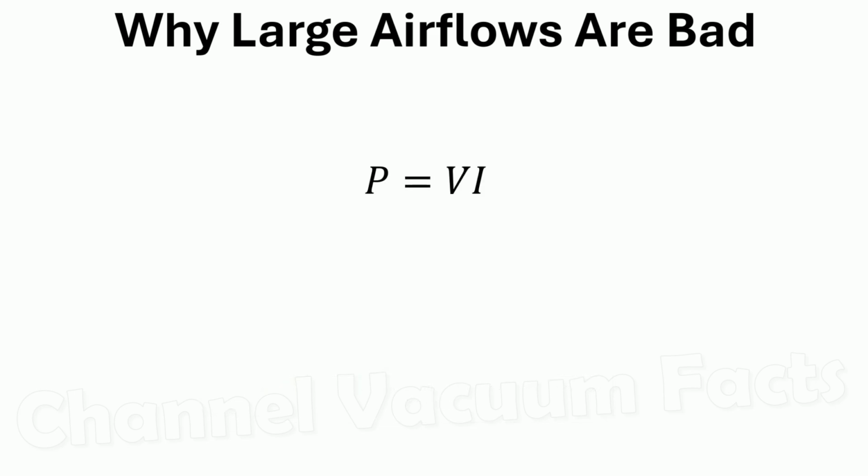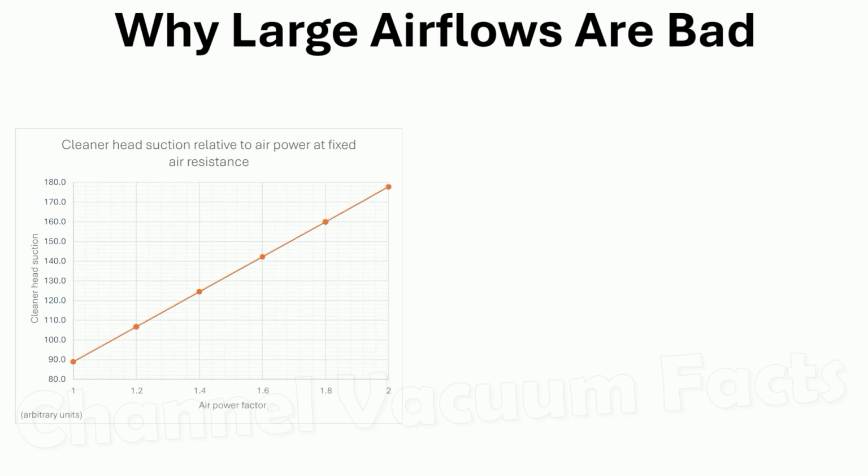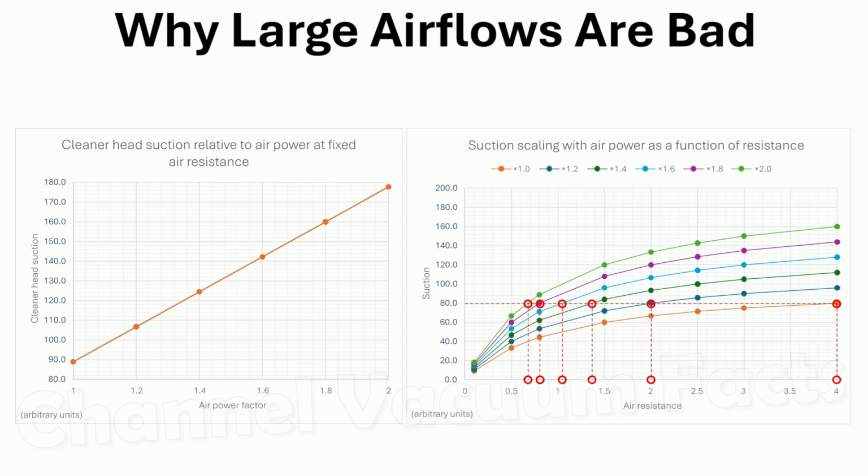The suction pressure of the motor scales linearly with motor air power, and you can calculate from the earlier equations that the corresponding suction at the cleaner head in a given situation also scales linearly with the air power available. This means a greater air power allows the suction, and thus a higher airspeed, to be sustained in situations where high leakage air currents occur, such as on porous flooring or during above floor cleaning, both of which I'll discuss shortly. In other words, with more air power, you can draw in higher air currents before suction falls to a given level, helping maintain airspeed.